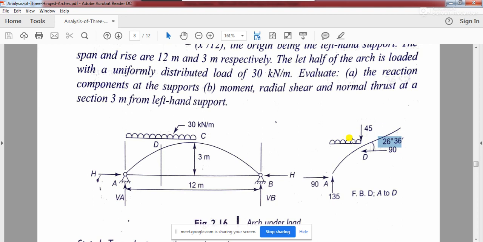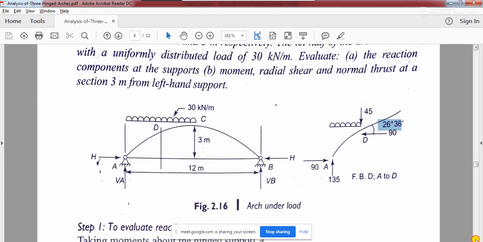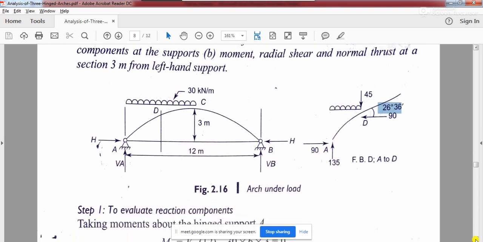Okay. Now the third point, which is not asked in this question, is to find the bending moment diagram. If you remember, for finding the bending moment diagram for an arch, what you need to do is first produce the simple supported bending moment diagram. So consider a simple supported beam of the same span, whatever is the span of the arch.